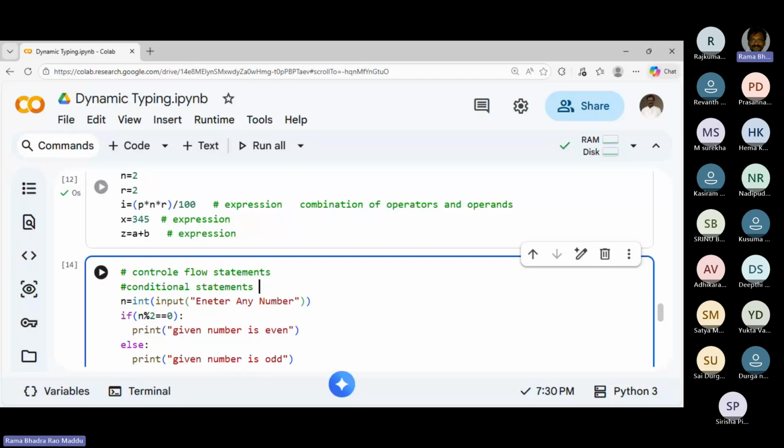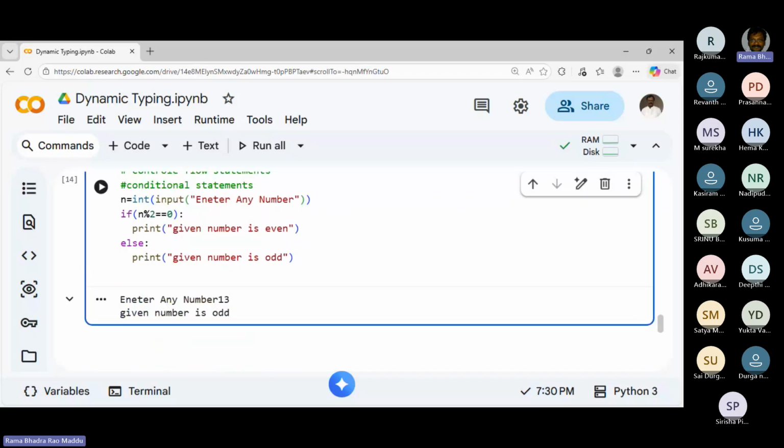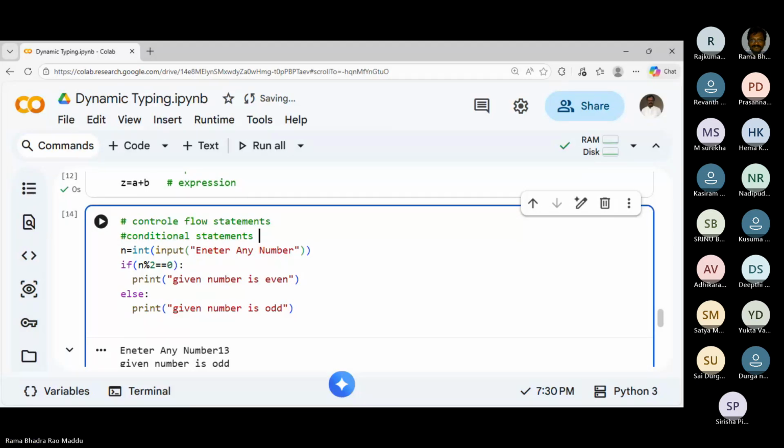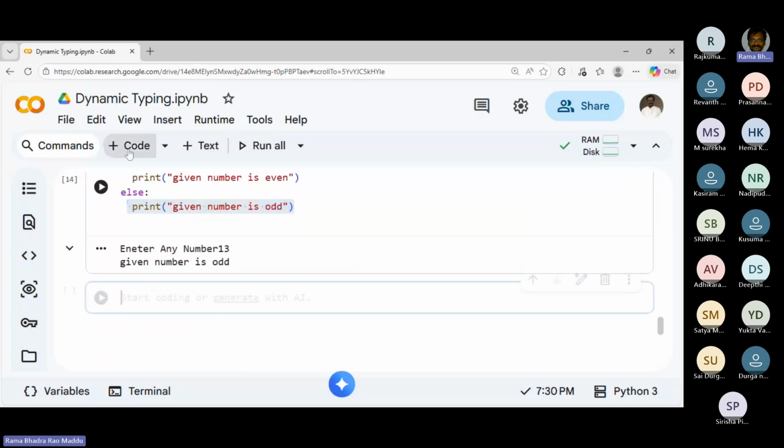We are already aware of the if condition. If the condition returns true, it will print this. If the condition returns false, it will print this.